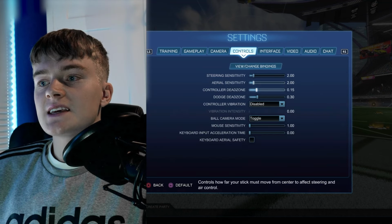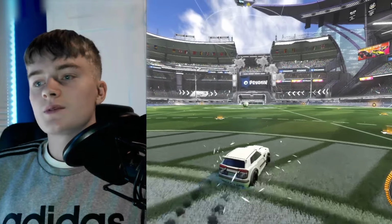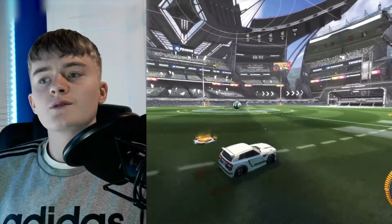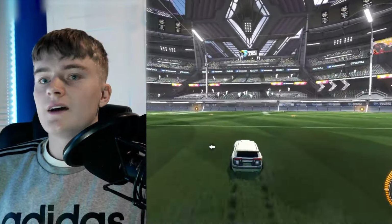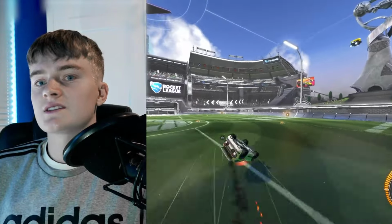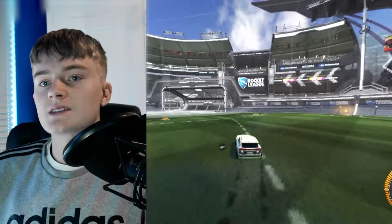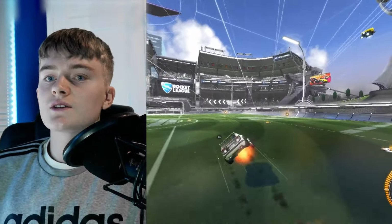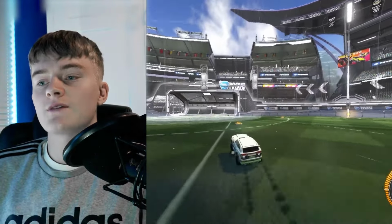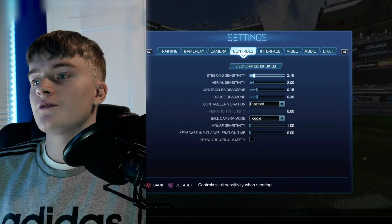Now for the sensitivity and dead zones, I've got the first two at 2. The higher up, it could be a lot better to have it higher up for comp. I normally just have it around 2 because I do freestyling. The lower down it is, the easier it is for air dribbles and just air dribbles. The higher up it is, the easier it is for flip resets and musty flicks. So I think 2 is a good middle ground that has good musty flicks and flip resets and also a good air dribble. But for comp, you might want to boost it up to like 2.5.